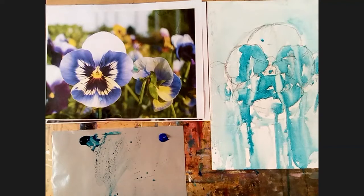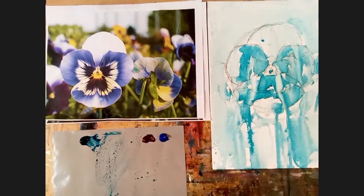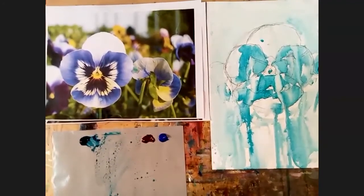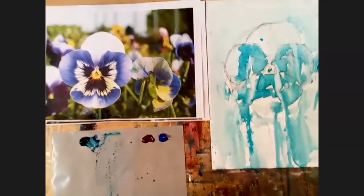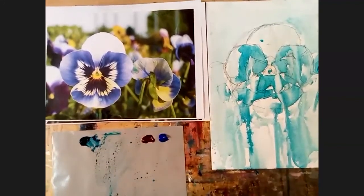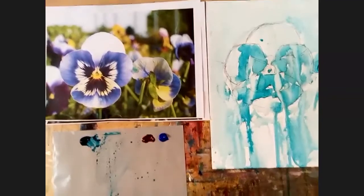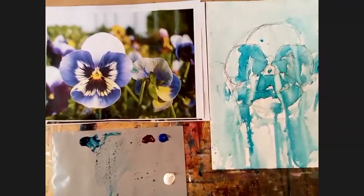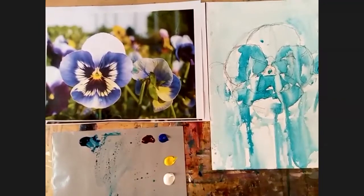Although maybe... that. Yes, I'm going to start that. I want to at least get that in. So I've got a little bit of that here. I'll try mixing and see what happens. Let's see, I want some white and yellow. So I am sticking pretty close to the colors. And I'm using a warm yellow, kind of cadmium yellow. So the question is, what color do I want my medium to be?